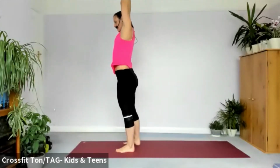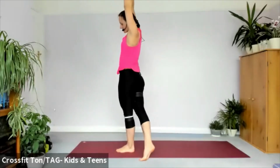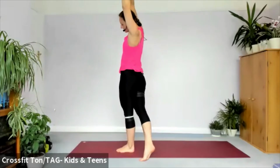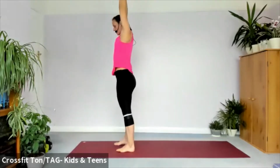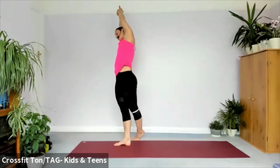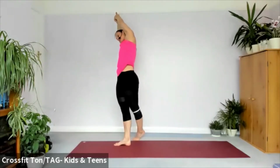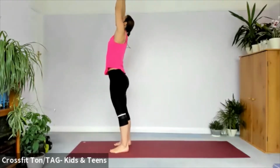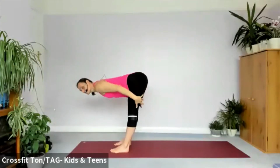Right leg steps behind you. Lean over to the left into a side bend. Come back to center, inhale. Go in the other way, stepping the left leg behind you and across. Leaning across to your right to stretch the left side of the body. Come back to center, feet hip distance, slide back, bend, inhale, squeeze the glutes, and exhale, forward fold.